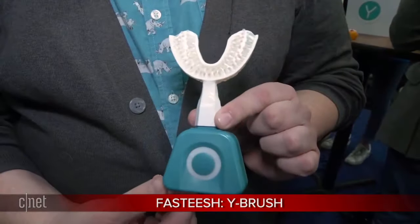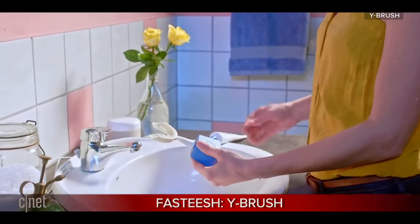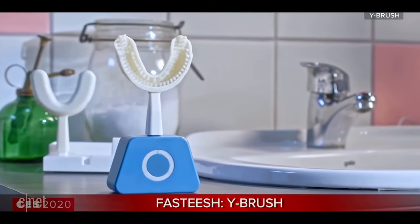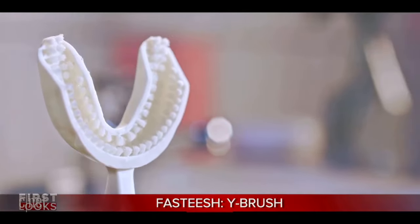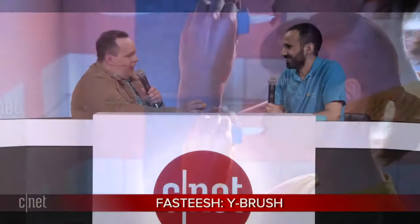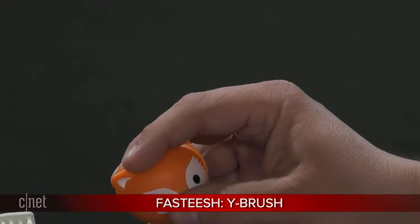With this toothbrush I have a 10-second brush time, but how much toothpaste do I have to put in there — it seems like you'd need a whole stretch of toothpaste. The first point is you can keep your own toothpaste; you don't have to buy toothpaste from our store. We have an adapter which is able to put the right volume of toothpaste, the same as you use today with your conventional toothbrush. We have another adapter for kids, and the toothpaste goes through a tongue, so you can put a fine line of toothpaste in the mouthpiece. So just to be clear — you're not siloing people to buy our toothpaste to use the brush. The brush is proprietary, but the toothpaste is not.